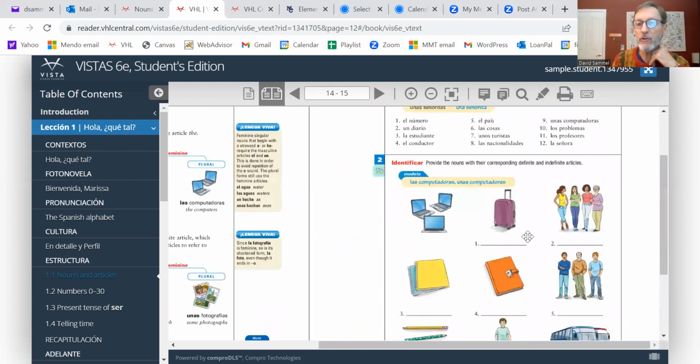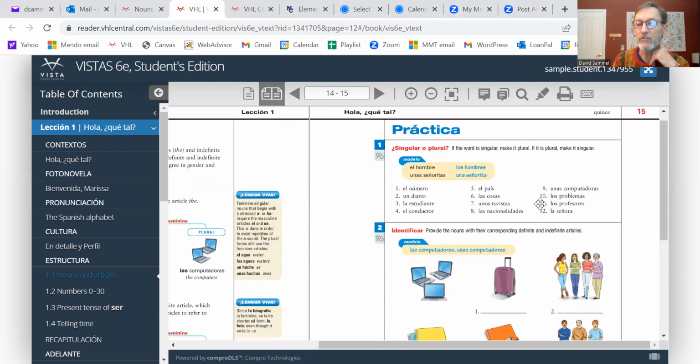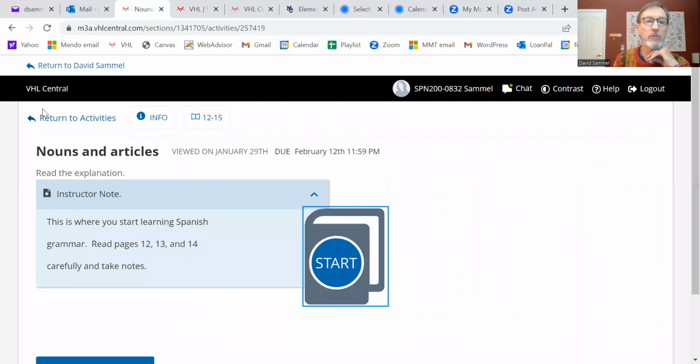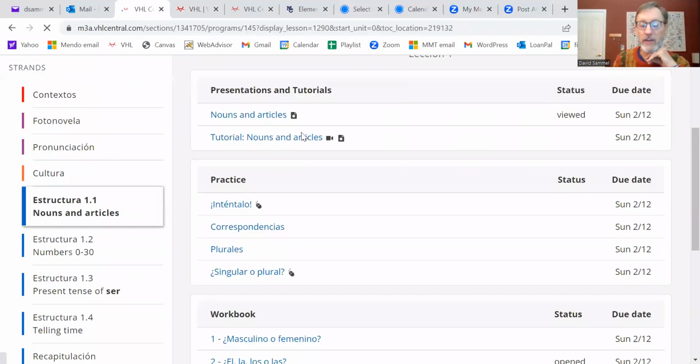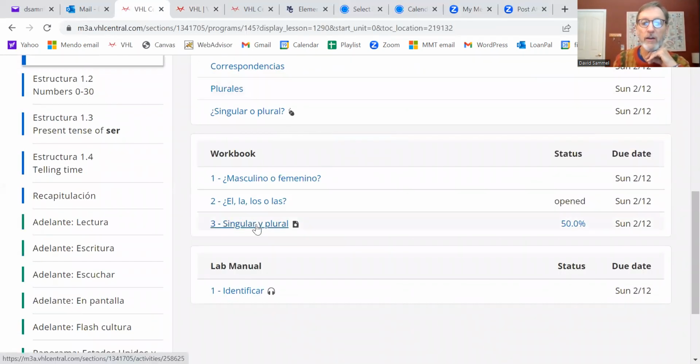But over here, they started on exercises, but you'll notice that this is not interactive. There's nothing you can click on here. So don't bother trying to do these exercises. All these exercises are actually in the e-text anyway, and that's all you really have to know. All right, to get out of here, just go back and you're good to go. And I'm just going to return to activities. So now you start working on this. This is, again, sort of introductory stuff, but now you could work on an exercise.